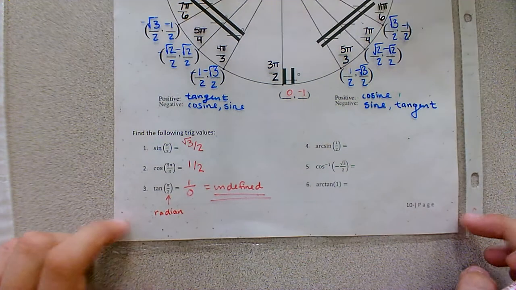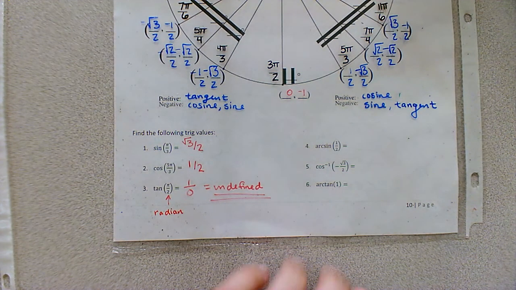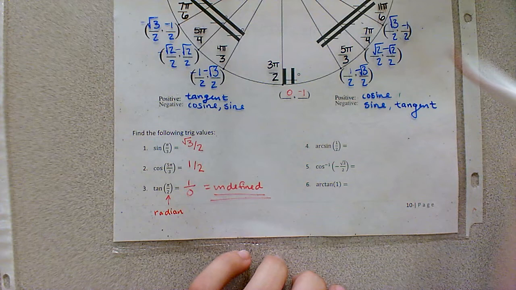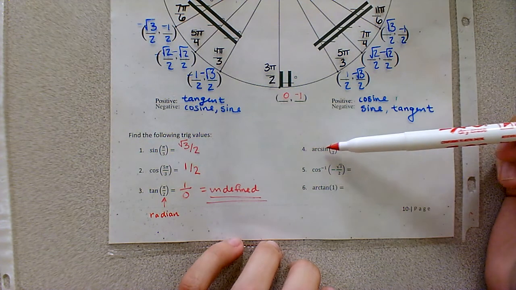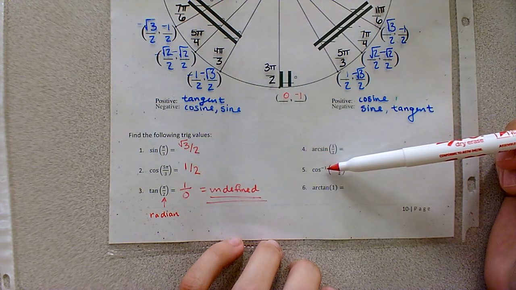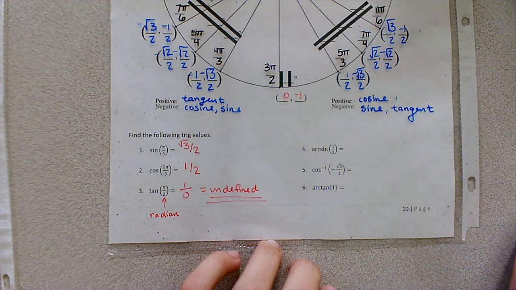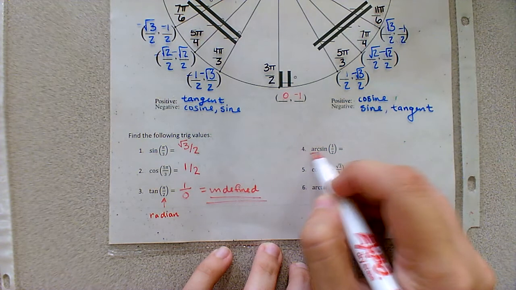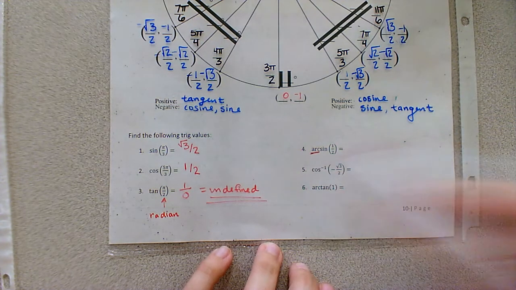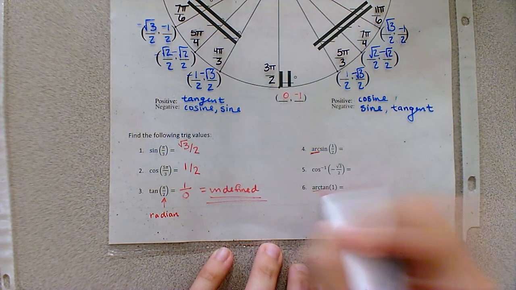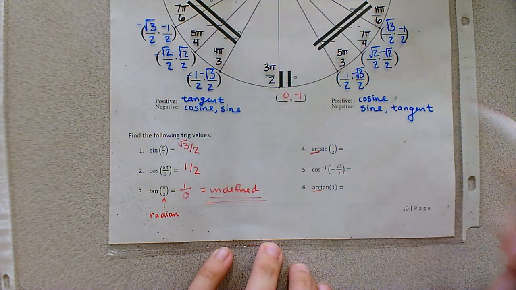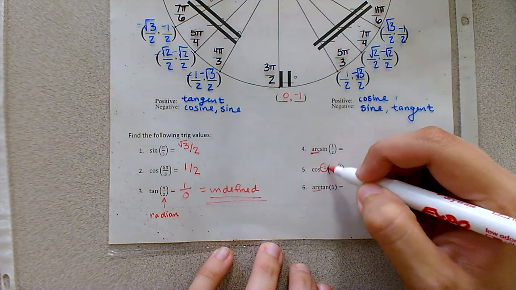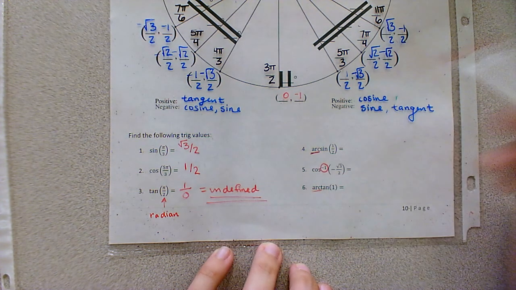Alright, so those are basic trig functions, sine, cosine, and tangent. We can look at the inverse trig functions, meaning arc sine, arc cosine, and arc tangent. What's tricky is that those inverse trig functions can be represented two different ways. You can see the word arc written in front of the trig value, such as the example of arc sine and arc tangent, but you also might see the inverse symbol of a power of -1. All of these represent an inverse though.